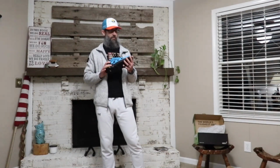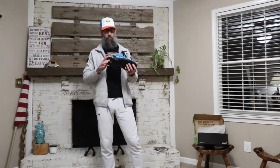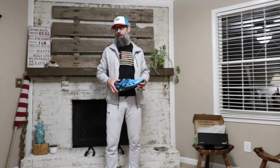So I'm giving these a whirl, and these are going to be my long distance. I've got a couple FKT attempts that I'm looking at doing this coming year. So these will be the shoe that I'm going to do those in, because it's got more cushion than the 270s. So that's my new gear for 2022, or at least what I have so far. I don't plan on buying anything else for this year.